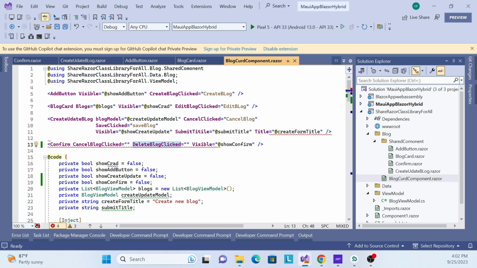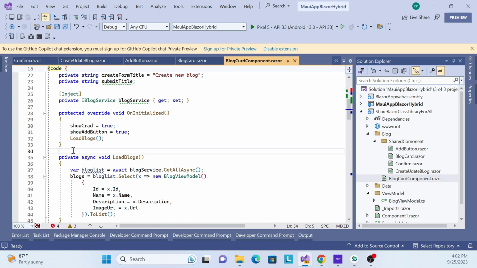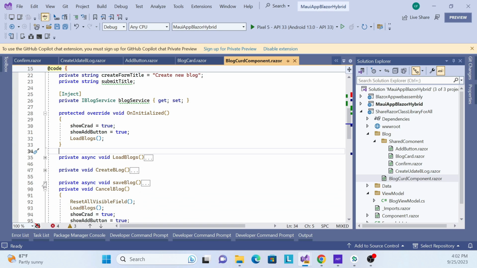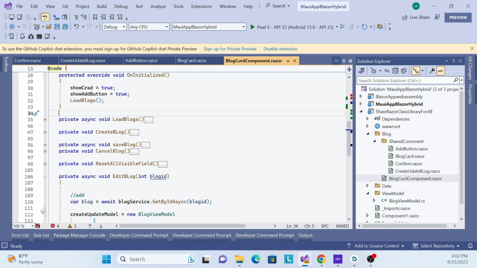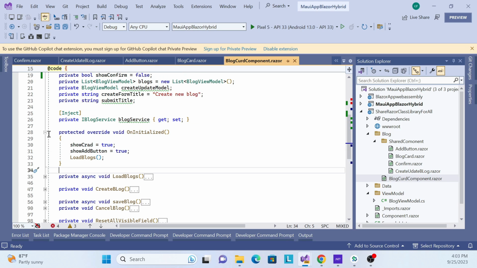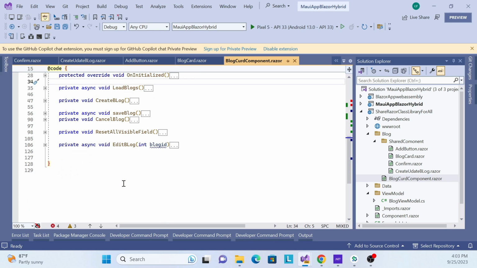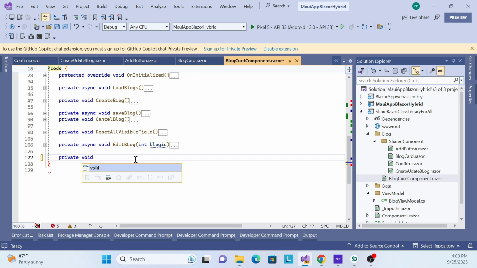It is very simple. First I'll create the cancel click event. Let me create a method, void, and the method name is cancel delete.